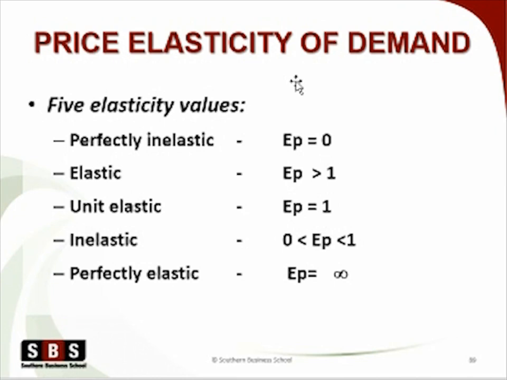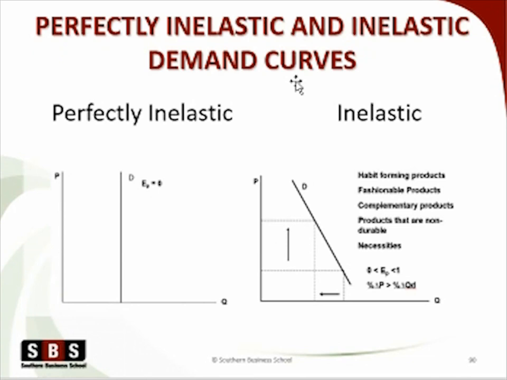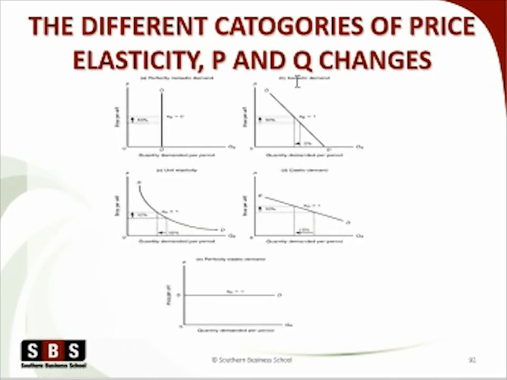And then perfectly elastic means that if the price changes, the market can react in such a way that they'll almost demand nothing of that product because the price changes. Then it's perfectly elastic. And that can be into infinity. That's the sign for perfectly elastic demand. It's infinity. And if you look at the graphs, I'm going to go to the summary of the graphs.